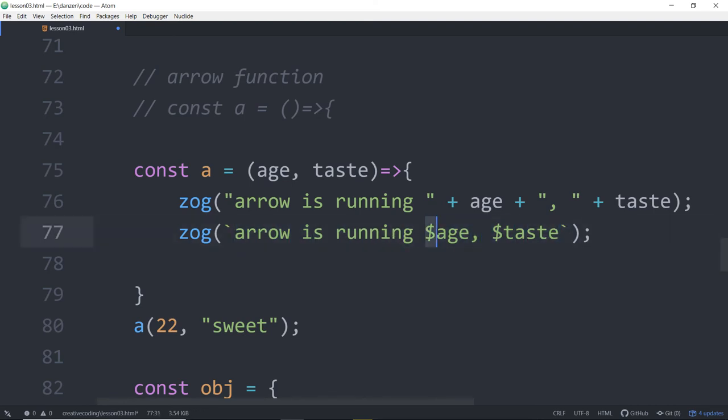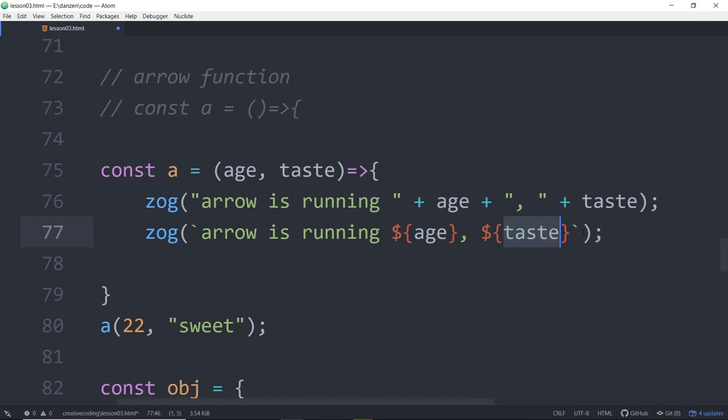And it doesn't quite work like this. You put these in squiggly brackets. What JavaScript has given us is a dollar sign and squiggly brackets. And then inside of here, you can put any expression that evaluates to something. In this case, we're putting the variable age, and the same in this place. So that's kind of neat. You could put 10 plus 2 in there, and it would put the answer in as a string.